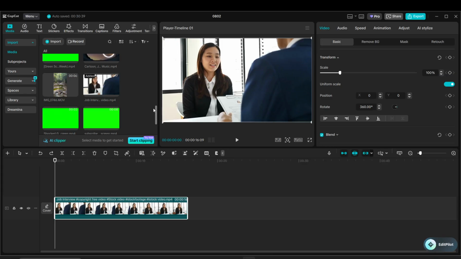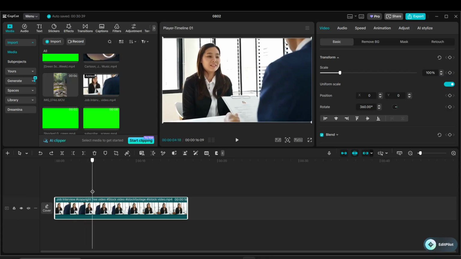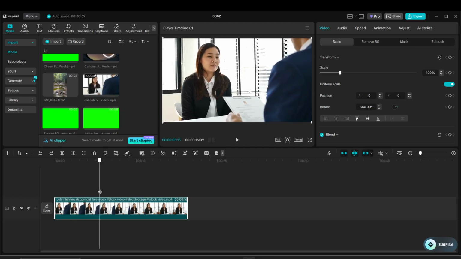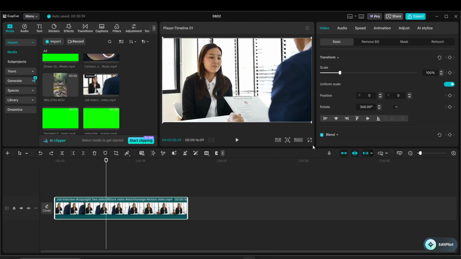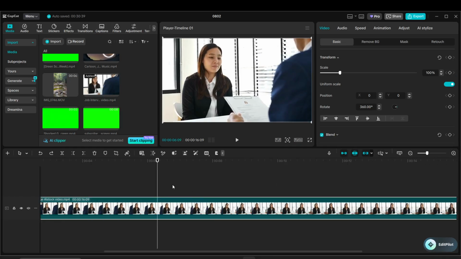To get started, the first thing you need to do is find the exact moment you want to pause. On your timeline, drag the vertical playhead to the frame you want to freeze. Take your time here because the quality of the effect depends on choosing the right frame. If you want to be more precise, use the left and right arrow keys on your keyboard to move frame by frame. This helps you lock onto the exact image you want, especially if the motion in your video is fast and you need a clean, sharp frame.